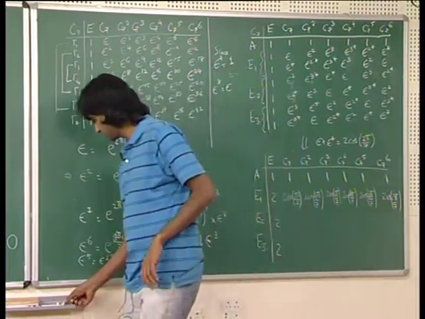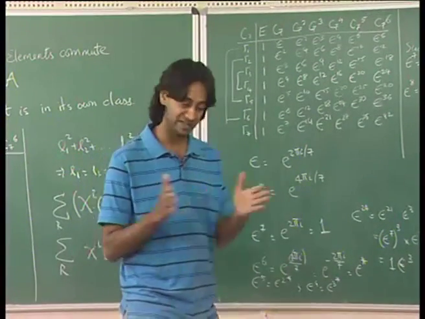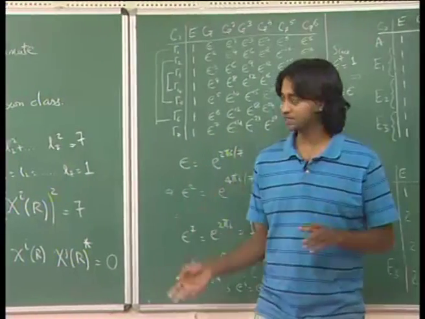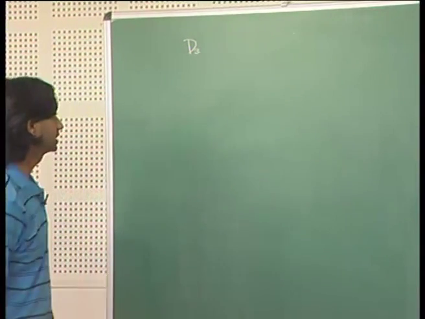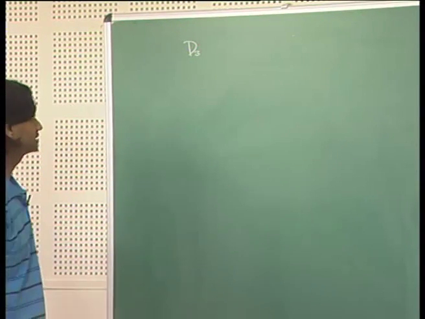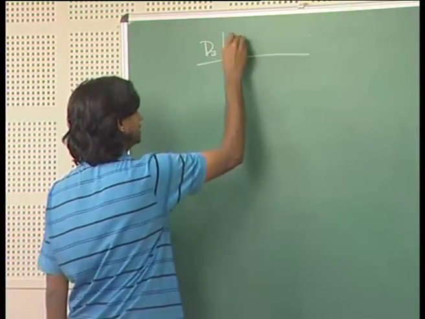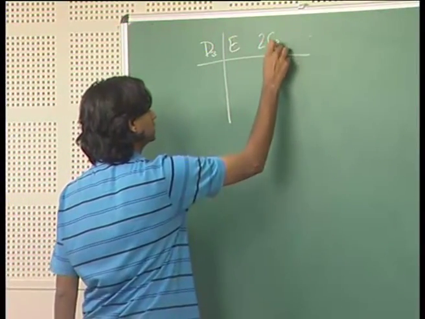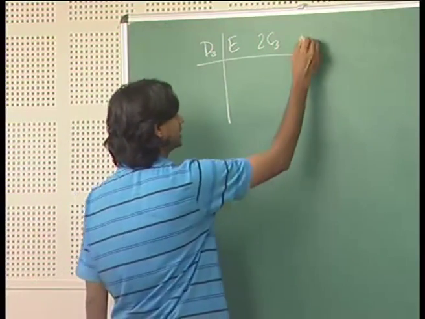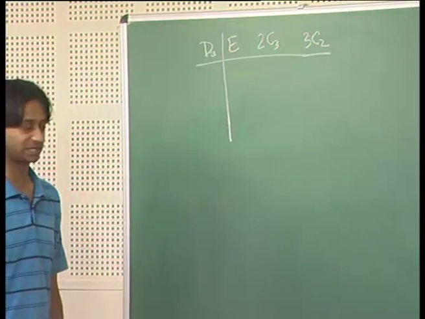Next, we have looked at parts of the character table, but we want to now look at the character table in its entirety with all the various parts of the character tables. So, let us look at the group D3. Now, D3 has 3 classes. The identity element, which is in one class. Then there are two C3, C3 and C3 square, and then there are 3 C2. So, there are 3 C2 operations, they belong to one class.